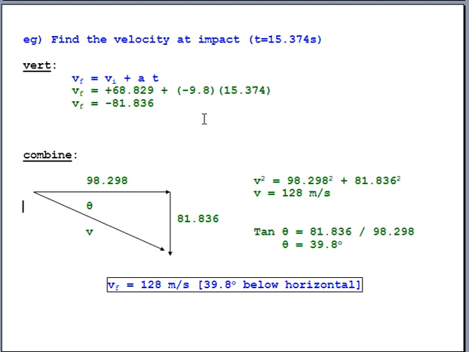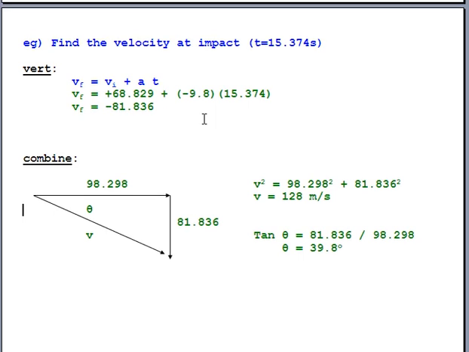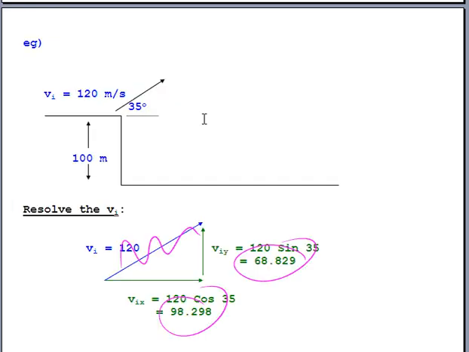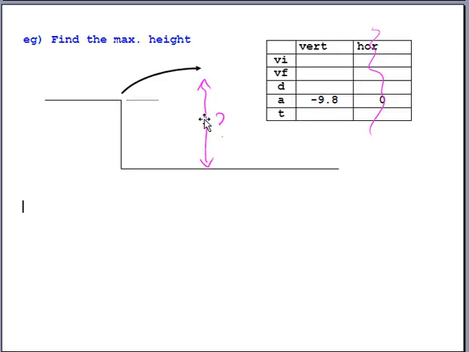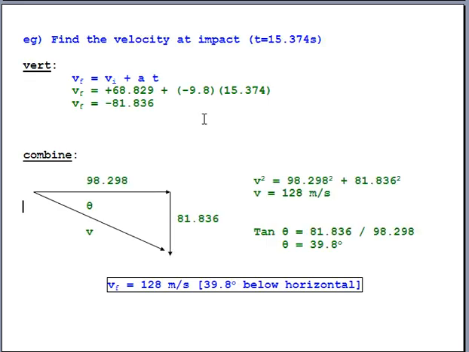So the very first thing we did was take that diagonal and tear it up into a 68 and a 98 or something like that. And then in the end, here we are putting those two X and Y's back together to get the diagonal. So if they give you a diagonal, get away from that right away, like we did at the beginning of the question. That was way back here, and we said, let's get away from this 120. Let's get our 68 and our 98. And then at the end, the very last thing you can do is find a diagonal. Most of our work is going to be with the X's and the Y's. And the only link between the X's and the Y's would be time. And that wraps up this lesson.